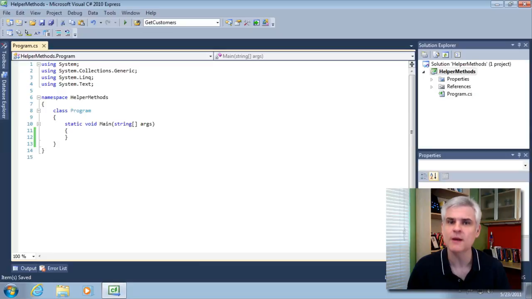Let me explain at a high level what a method is. Simply put, a method is a block of code that's given a name so that you can execute that block of code by simply calling its name in some other block of code. It's one of the basic building blocks of building larger applications, along with classes, which we'll learn about in just a little bit. So why would we ever want to split up our code into multiple methods?